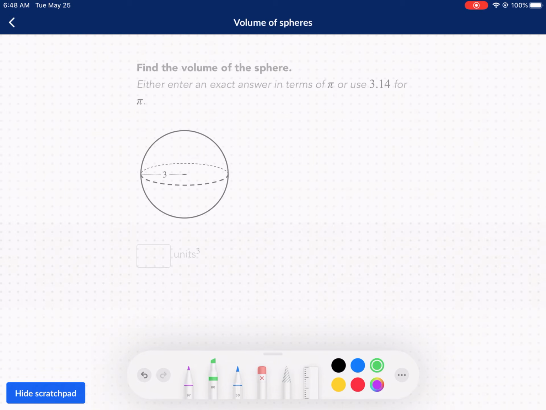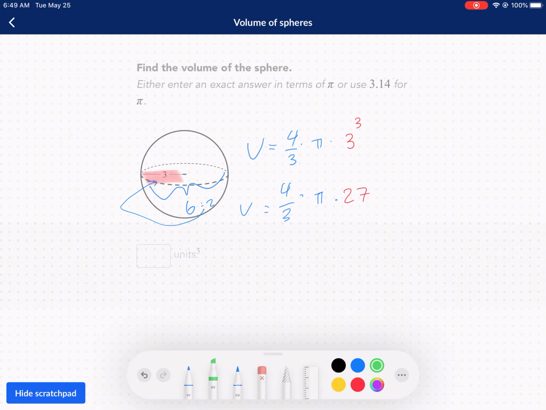We're going to have one input, your radius. You might have the diameter given, in which case you would just have to divide by 2 to find the radius, which is given in this one. So we have the radius, 3. We're going to cube it. We're going to multiply by pi, and we're going to multiply by 4/3, and that's going to be equal to our volume. 3 cubed, that's one you should memorize if you haven't memorized already. So that's 27 times pi times 4/3 equals volume.